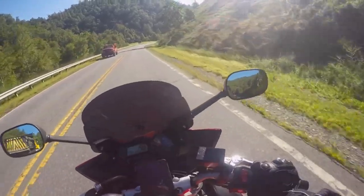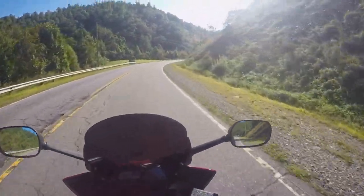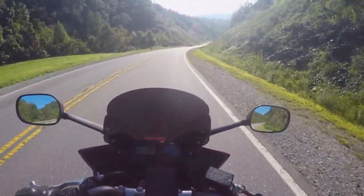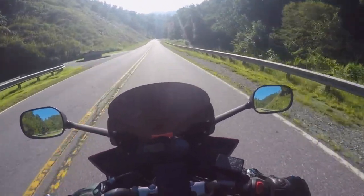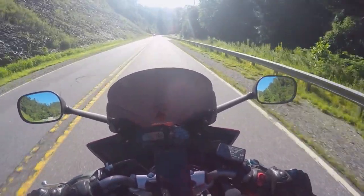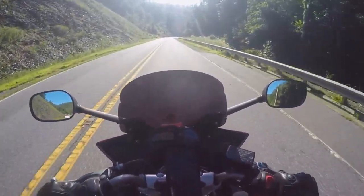And that stretch right there, especially about the last 40 miles of it, is supposedly the most scenic, the most curvy part of it, and the highest in elevation. I think the highest part, before it starts dropping off when it gets closer to Cherokee, is something like 6,600 feet in elevation, way up there.